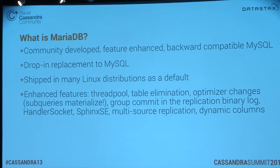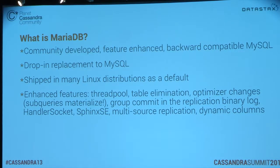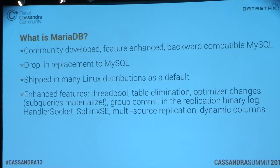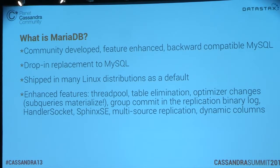If you are a MySQL user, you know that you cannot use subqueries. However, with MariaDB, subqueries now materialize, and there are DBT3 benchmarks showing that we can now run the full DBT3 dataset, including subqueries. We've done a huge amount of changes in replication, which still don't match the ease of use that you get out of Cassandra. So you still can't do things like multi-master replication yet. But we've made things like group commit in the binary log happen, which means that if you have more than 3 parallel running queries, instead of calling fsync every time, you call fsync at one go, at which point you actually get great performance improvements because fsync is expensive in Linux.